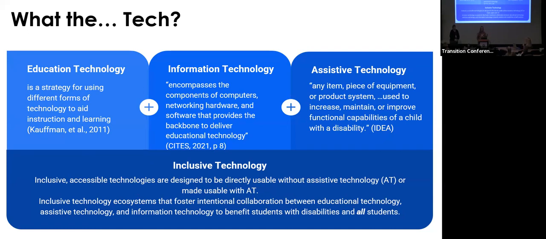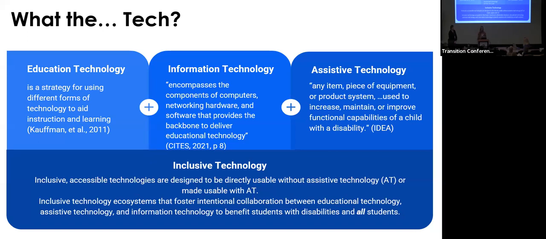So what the heck? This is kind of my funny way of throwing this out here. We've got lots of terminology for technology. It's educational technology when we're using it for learning or to promote and enhance our instruction, where it's information technology if it is the backbone for the digital tools that we're using. Assistive technology, though, can be anything, but it depends on how we use it. And then inclusive technology, which you noticed more noticeably when the iPad came out. It's universally designed. It's got that simplistic, easy-to-use design that was designed by Apple.